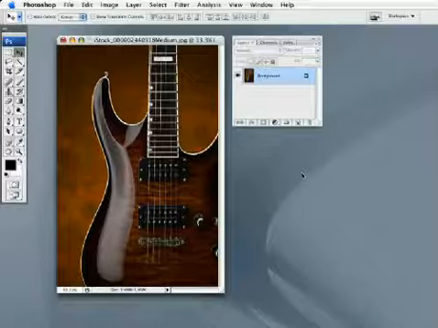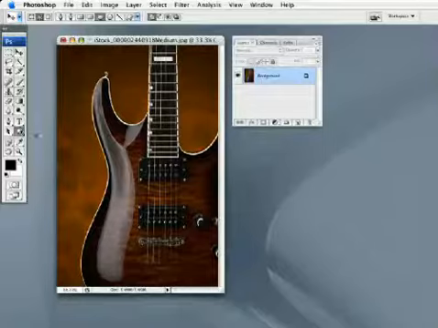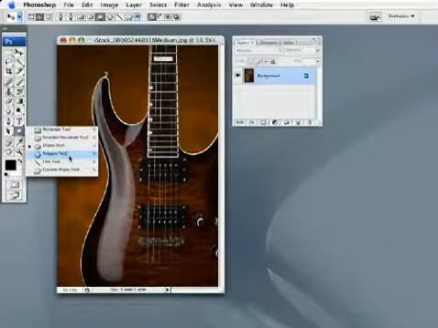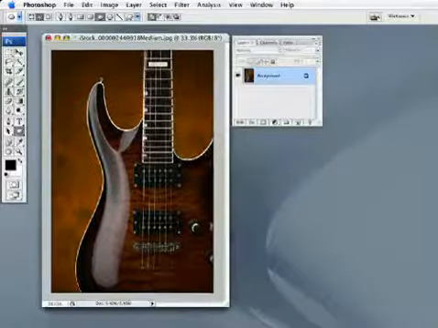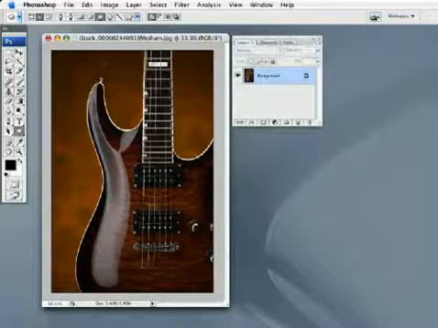And of course you can draw any of the vector tools inside of Photoshop. Here we have all these vector shapes that can be used to create a vector mask. But we're going to use the pen tool because here I have an image of a guitar, and what I want is to basically mask this away from its background. And you can see it's got some very smooth curved edges here and some straight edges.